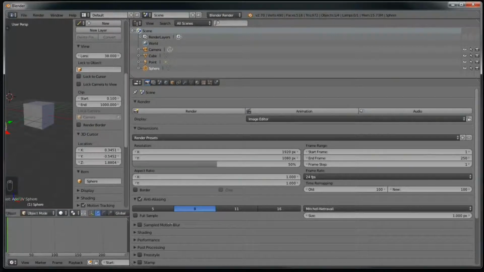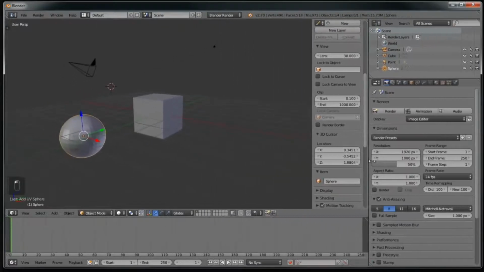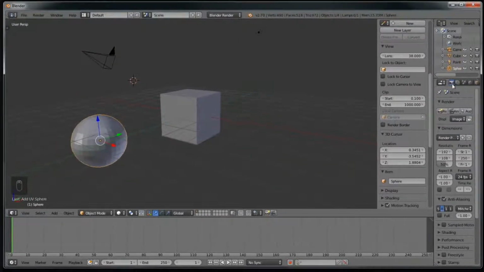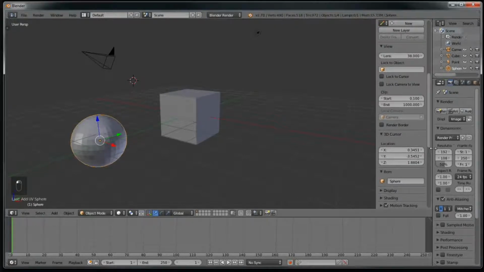So that's just one really nice trick to let you get to your different tools in case you can't see them, or in case you have your window scrunched down in a really small way. So up here, it's the exact same thing. If I want to get to all those buttons, and my window's too small to see all of them, I can just click the middle mouse and drag it to find which ones I want.